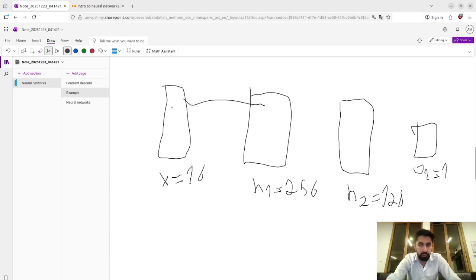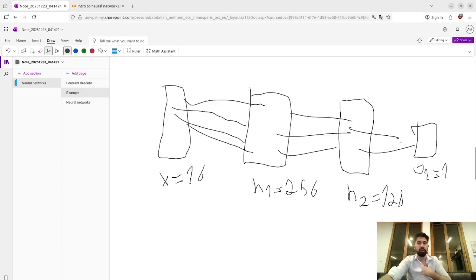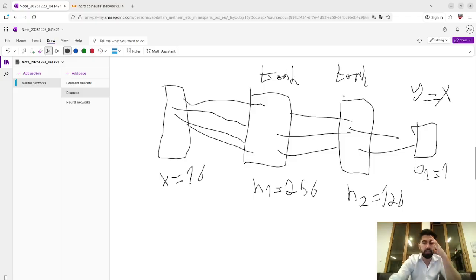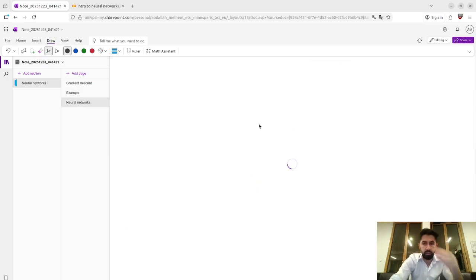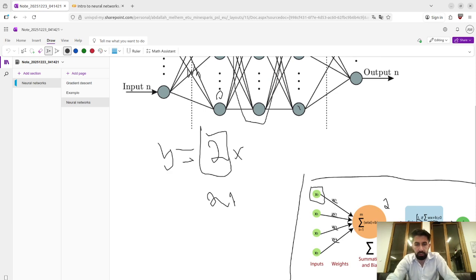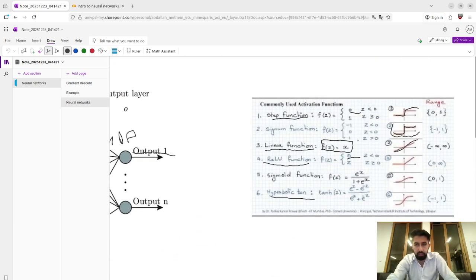We connect every node here to every node here, same here, same here, and we add the bias and we do the activation function. Here we have the tangent hyperbolic as well. However, at the end we have a y equal x, the linear normal layer. And again, here are all the activation functions.